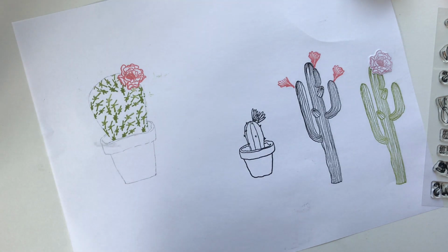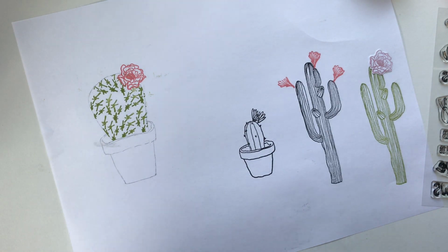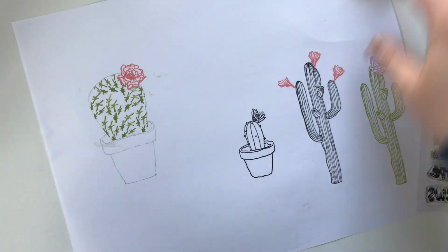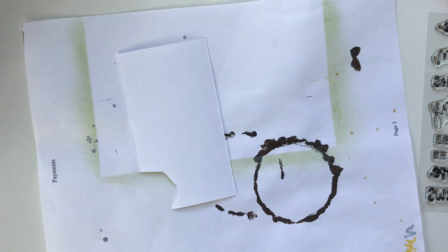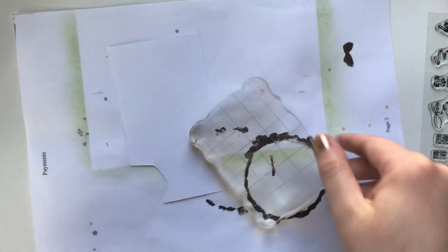And then one more way that I was going to show you guys is one of my favorite techniques. I love smooshing. Maybe I'll do it on here actually. I love using this technique to create backgrounds on my pages. So I have this little bit of cardstock, and so I'm going to use the same, actually maybe I'll use a darker green to mix it up.